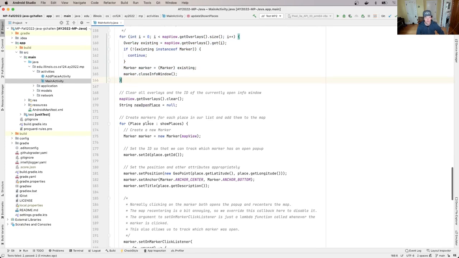So anyway, we do this first. Then we clear all the overlays from the map view. So essentially this removes all the extra information that we might be adding and gets us right back down to just the blank map that has the tiles behind it that we've configured as part of onCreate. Whatever tiles we're using for the map, that's the information shown in the background. That's all that's there now. So this is just a clean map.